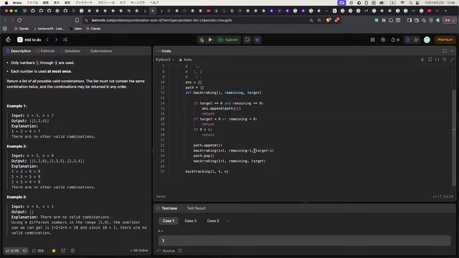Remaining is 0, target is 1. We call it, and with negative values, so return. Okay.